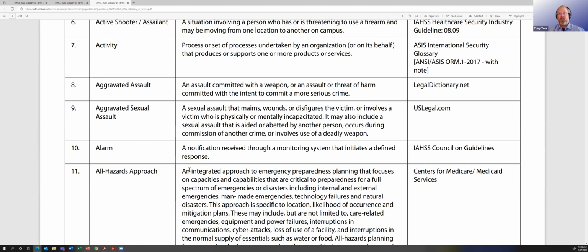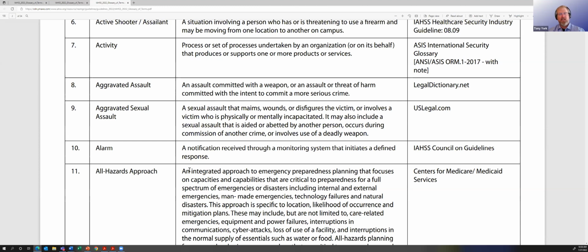You'll notice that legaldictionary.net or uslegal.com for these two assault particular definitions. But you'll notice that the actual definition of an alarm was one that was much more vague. And if you ever looked at any kind of research around it, you might find about 6 or 7 different definitions. And so what we ended up doing as a council was actually creating our own definition. So you will see that. We tried not to do that unless we felt it necessary.